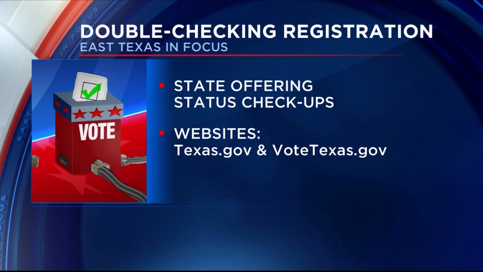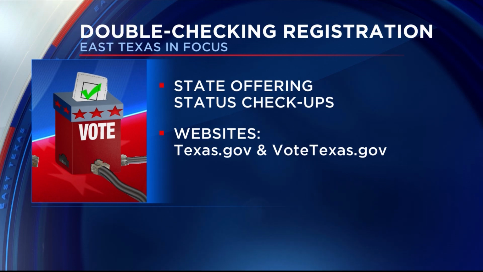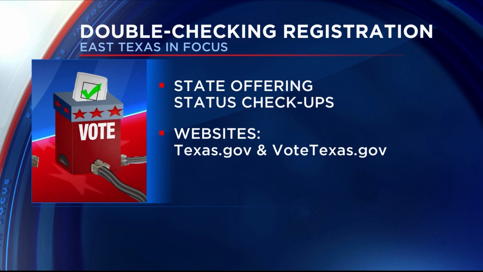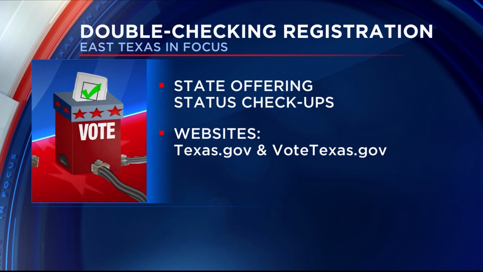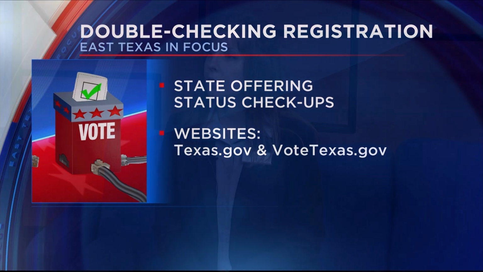The easiest, if you're doing this from home and you have internet access, is votetexas.gov. Votetexas.gov will let you check if you are registered and what county you're registered in. So say you moved here from another county and you don't know if you changed your registration to Smith County or not, that will tell you which county in Texas you're registered in. So that's helpful for some individuals. You can also always just call our office and ask and we can look it up.